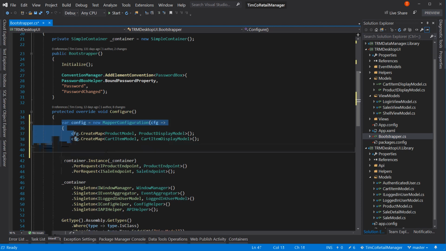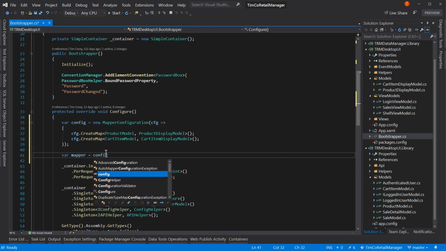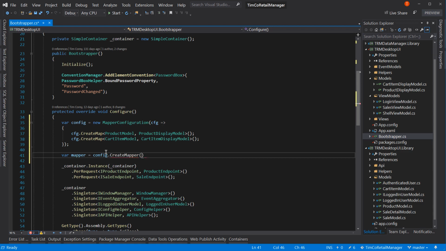a configuration, now we need to create an actual IMapper. So let's do a var mapper equals config.CreateMapper. And so that takes the configuration and it creates a mapper, which is what the actual mapping system is.